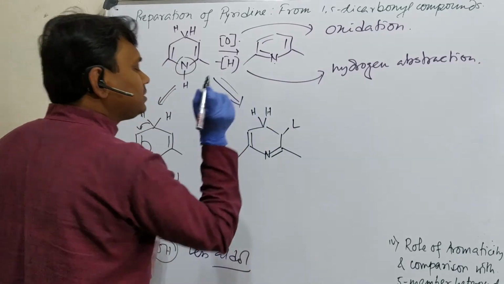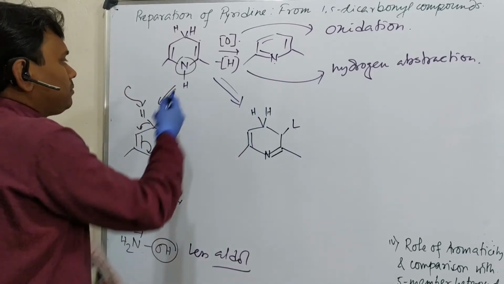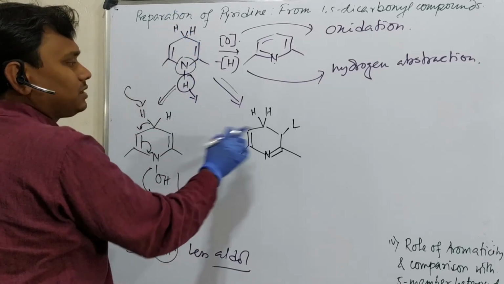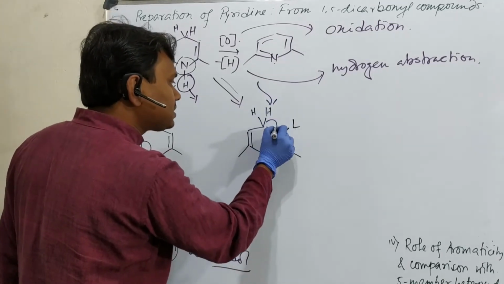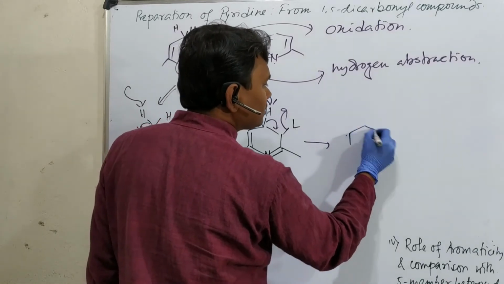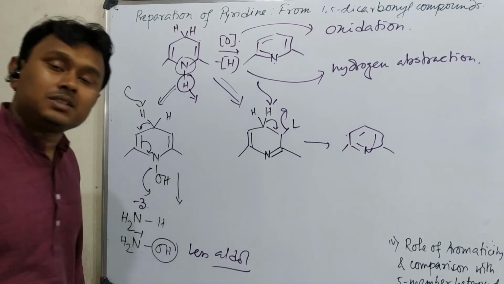But this hydrogen and this leaving group need to leave, because in this way this hydrogen you can consider leaving. This is abstracting. So similarly it's leaving. So if it leaves, this attacks, it comes and it leaves. So what will it result? It will result in the same pyridine moiety. Fine. It will result in this moiety.